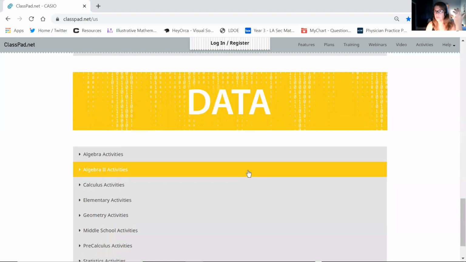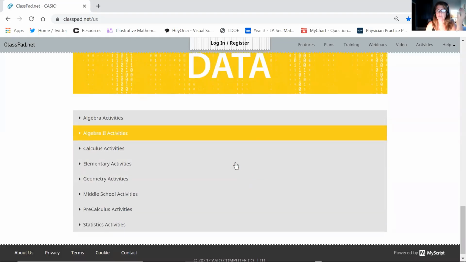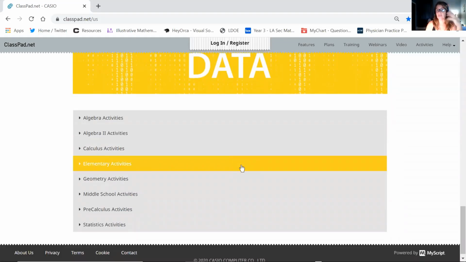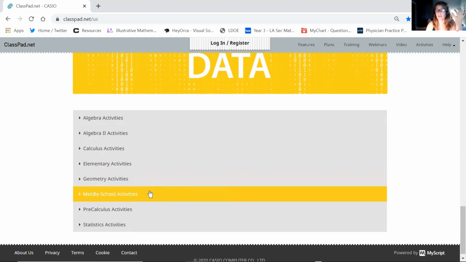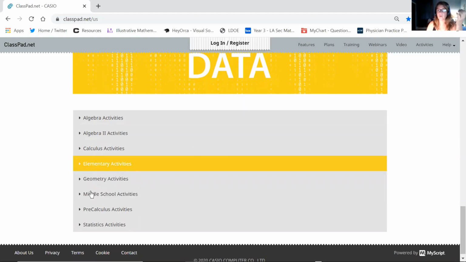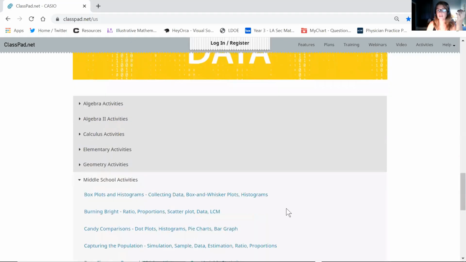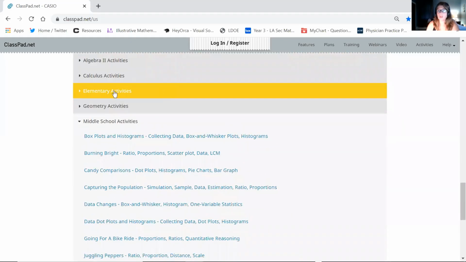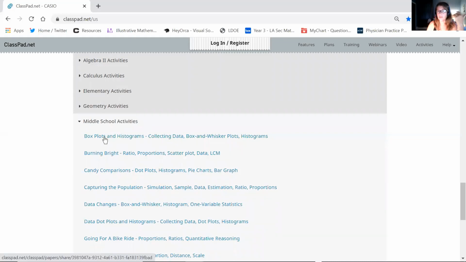I'm looking for an activity. Maybe I'm teaching tomorrow on histograms, so I want to find an activity that has something to do with histograms, and let's say I'm teaching middle school. All you do on this page is figure out where it might work, and when I click this, you'll see whatever you've decided to click on. So you click on this little arrow, and it does a drop down of activities that are related to what you chose, and you'll notice it's the title of the activity, and then brief tags that give you a hint about what the activity is about.